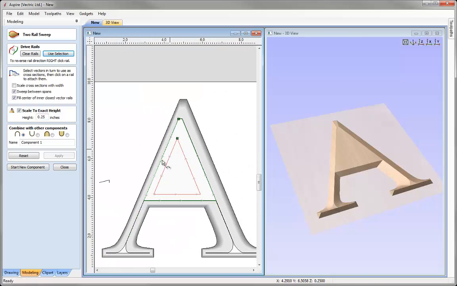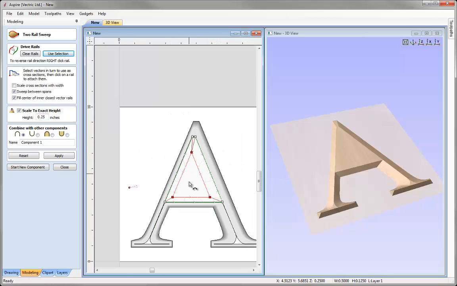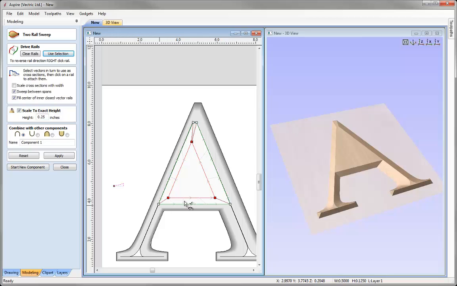Sorry, I just need to make sure we select the cross section there. Going to click in order to assign it, so that's what I was missing. Now I can right mouse click on here and I've got the option to add to all rail nodes. So very important, I select it and assign it to that position, and because the inner and outer vector have got the same number of nodes, the software will automatically pick those up for me and assign that cross section to each of those positions. I couldn't have done that with the outer vector because I didn't have the right number of nodes.